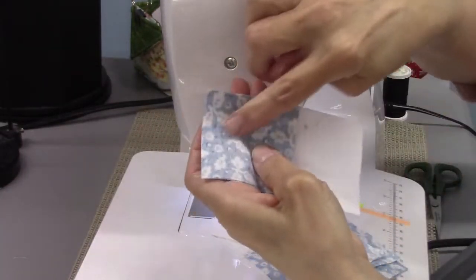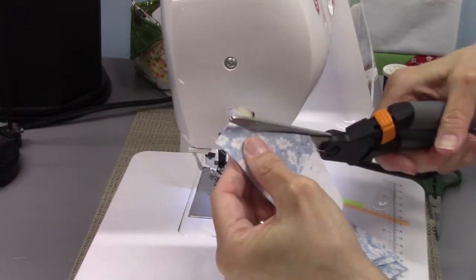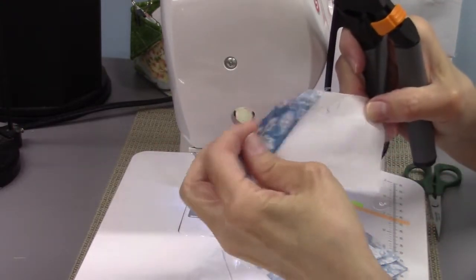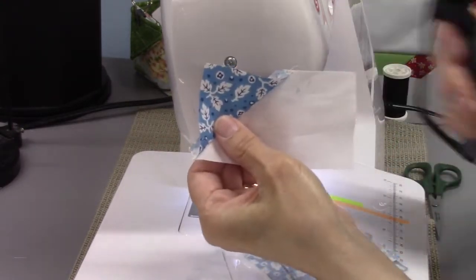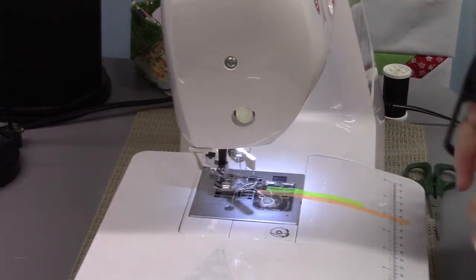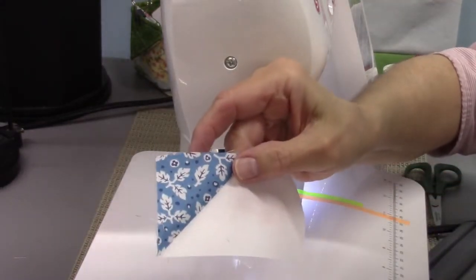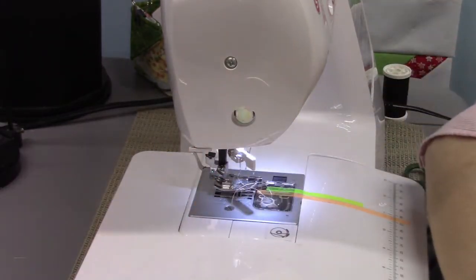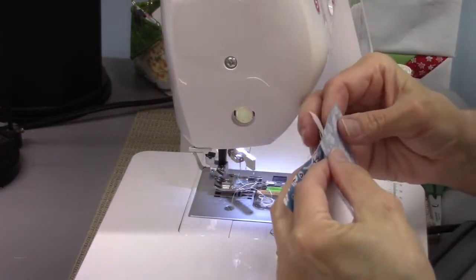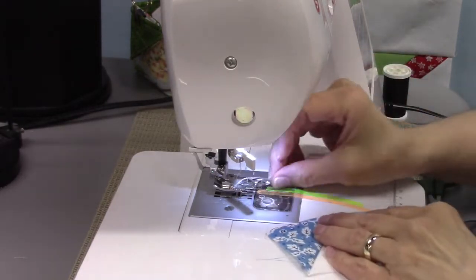So now I need to trim off this outer triangle, this outer corner, and then I'll press that back and I'll have that. So I'm going to do that with all of the pieces. So now I just need to sew the other side on. So I'll take the next square, place those on, and sew the same way.